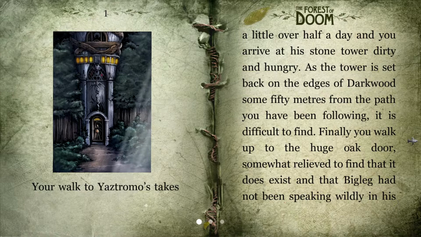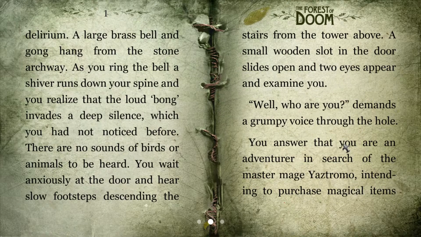Your walk to Yazdromo's takes a little over half a day, and you arrive at his stone tower, dirty and hungry. As the tower is set back on the edges of dark wood, some 50 meters from the path you've been following, it is difficult to find. Finally, you walk up to the huge oak door, somewhat relieved to find that it does exist and that Bigleg had not been speaking wildly in his delirium.